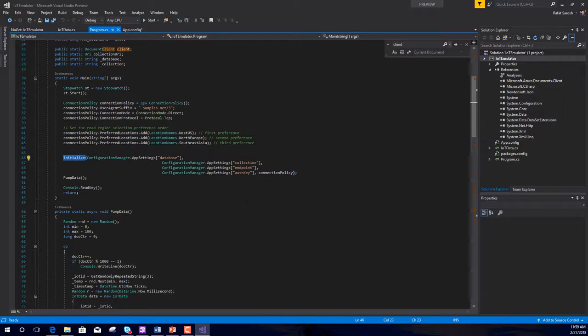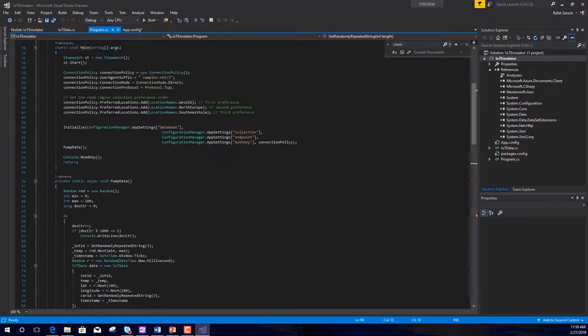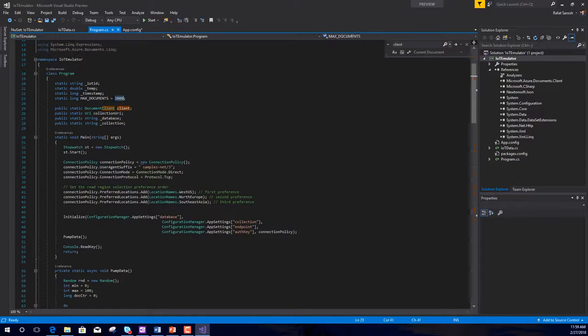And if you'll see what it does, it's nothing but creating a client using the endpoint and auth key, and then calling this supporting method that creates the database and creates the collection if they don't exist.